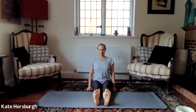And let's take the toes away. So point your toes away, trying to flatten out the whole of the top of your foot, each leg. Well done. Point, point, point. Have you slumped or are you still sitting up nice and tall? And release. Now give them a bit of a wiggle and a shake from side to side.